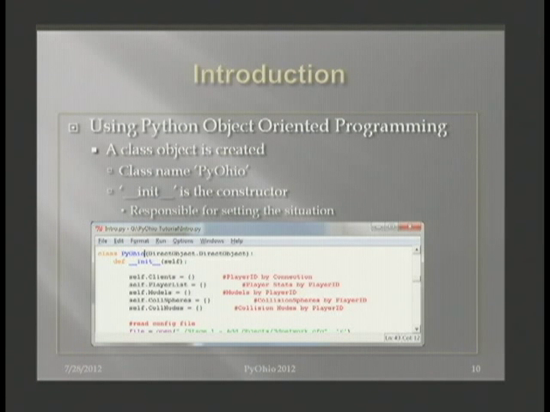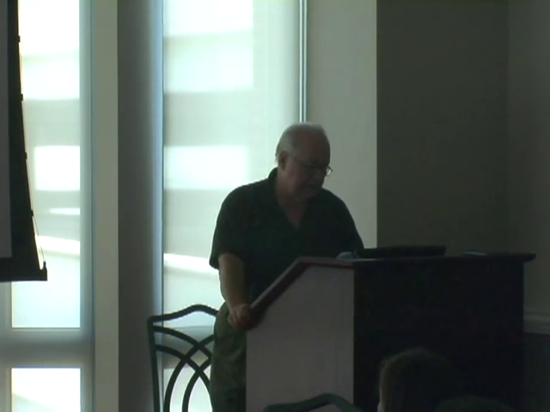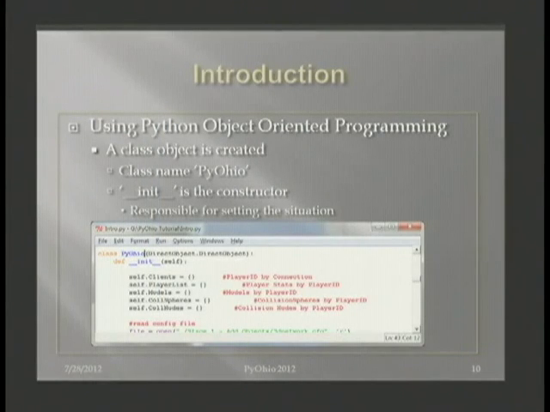In the object-oriented style, we're going to talk about how the class object is created. The class name is PyOhio, and we create it when you see this funny little def in the code itself. It says def __init__ and so forth. That is what's called a constructor. In object-oriented talk, a constructor is always called when an object is instantiated as a class, and it basically initiates the object itself. It creates all the details in the object.